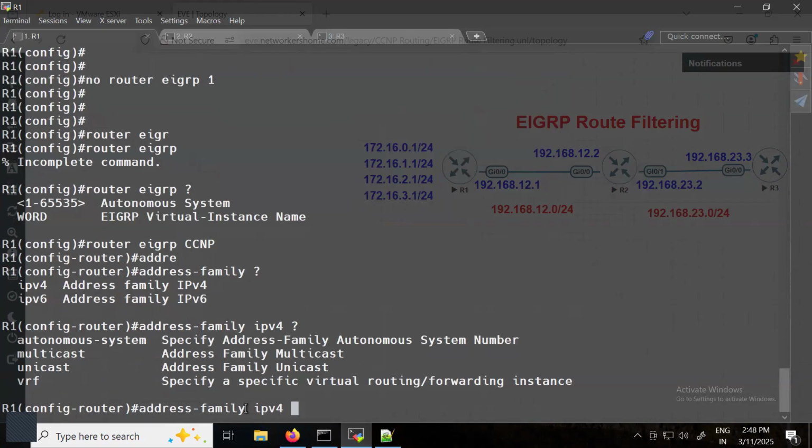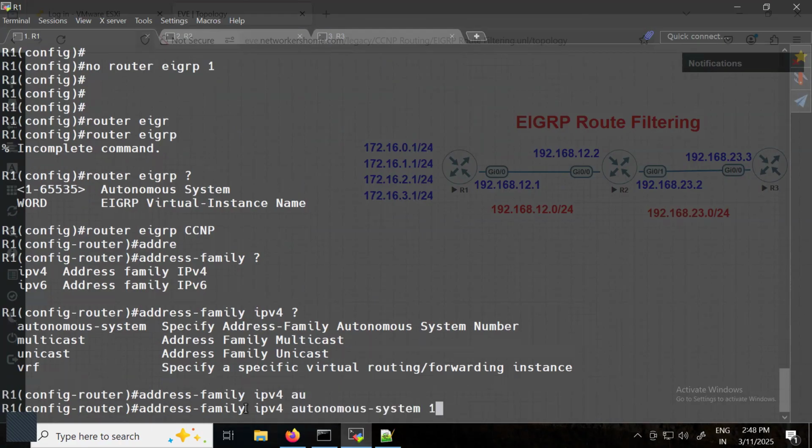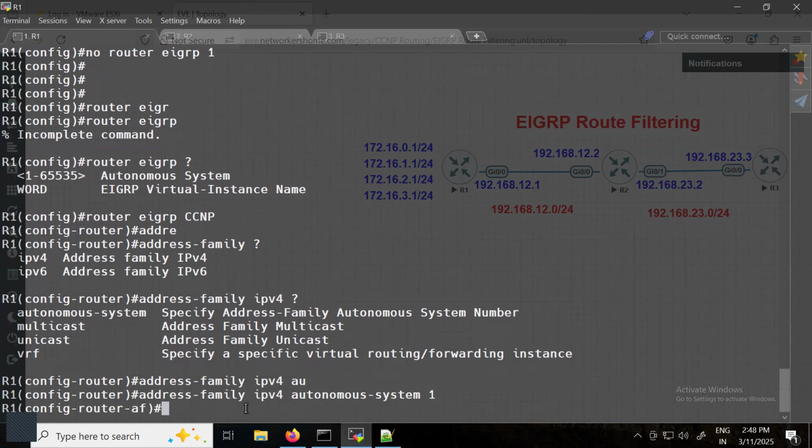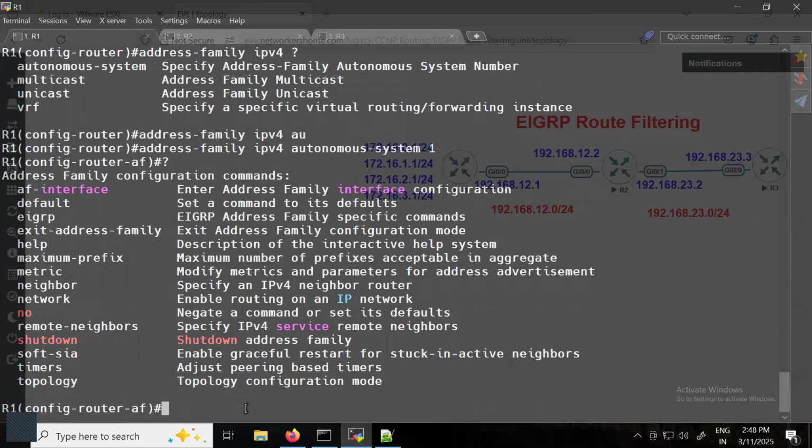Then after, I have an option to define an AS number here. Right now, I'm not using VRF, I'm not using multicast. We will go with the AS number. So let's say 1. So autonomous system 1. This is clear. Now here we can give the network statements. In this part, we can give the network statements.